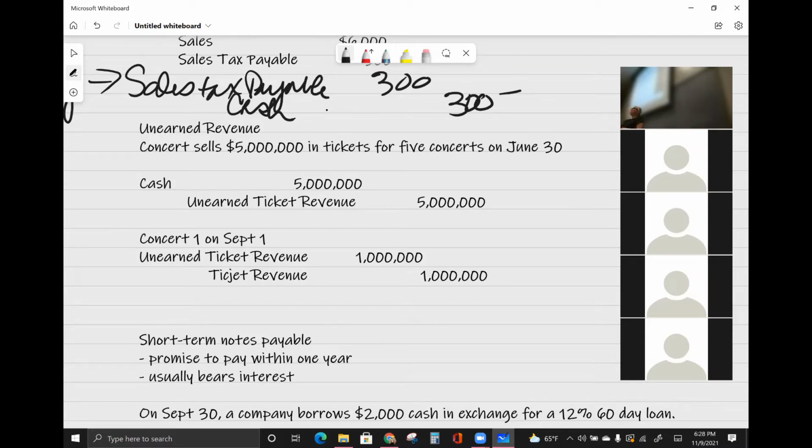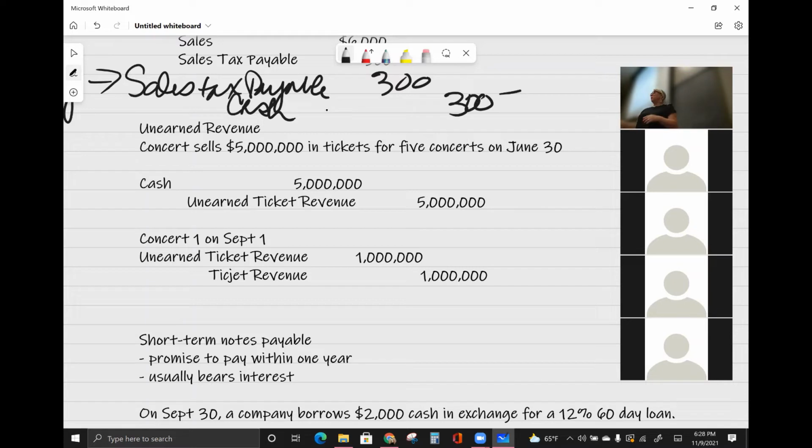Well, I need to know, okay, I sold $3 million in Texas for one of these concerts, and then 500,000 over here in Louisiana. So they may not all be the same size. One size might not fit, right? So you want to keep that separate. So depending on the organization, how you want to keep track of it, you can get a little more detailed. We're going to just put it in unearned ticket revenue. We know we got 5 million on the books. We're going to do a service later, one of those concerts, because it's even, it's going to be $1 million.